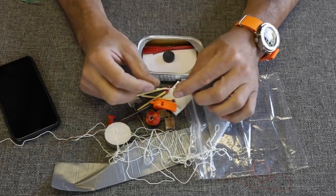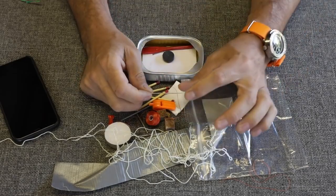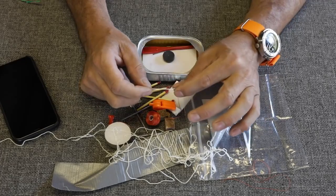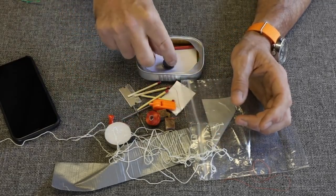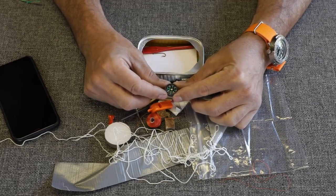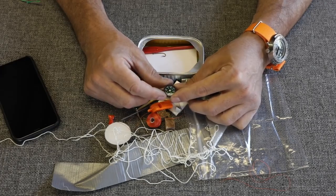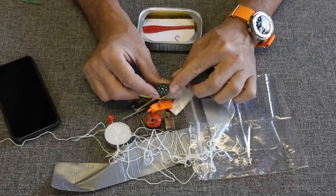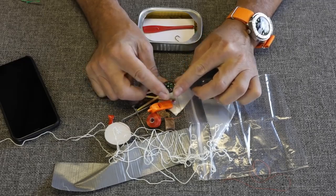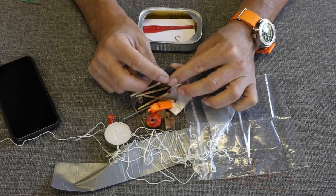Here we go — I was hoping this was going to be in here. It's a heavy duty sewing needle. This in combination with the thread is going to give you the ability to fix lots of stuff. You could fix shoes, a tent, a backpack, or clothing. Very good idea. We have our just garden variety little oil-filled compass, or spirit compass. They used to call them spirit compasses because they would put alcohol in them — if you ran water in there they would freeze and crack. It seems to work; it is reading the correct direction. I've seen worse than that one.